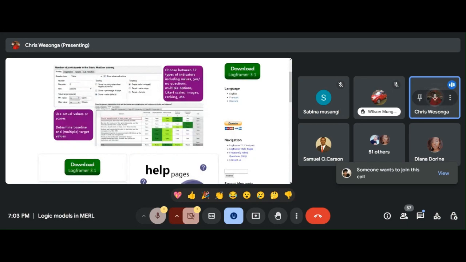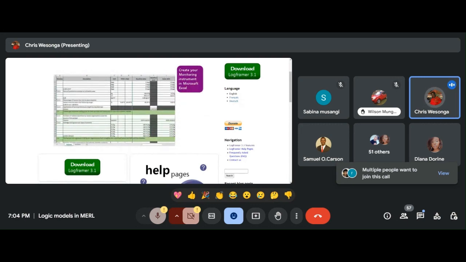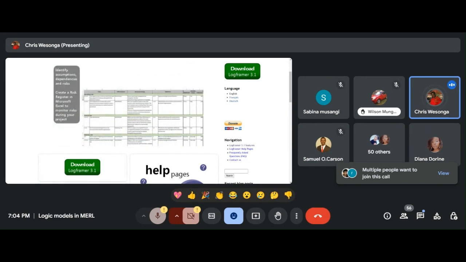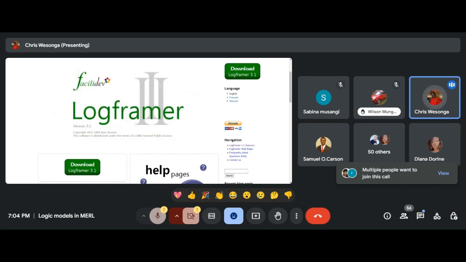You backdate it. Like if it happened 5 years ago, you assume the project started 5 years ago, and you update everything from the monitoring team. And then you go out to collect data as per the indicator. Now, the data collection as per the indicator will be based on the data collection tools you have.